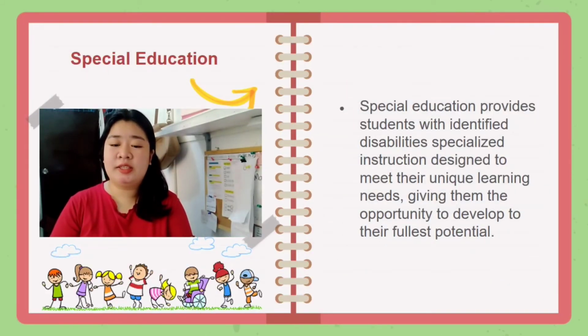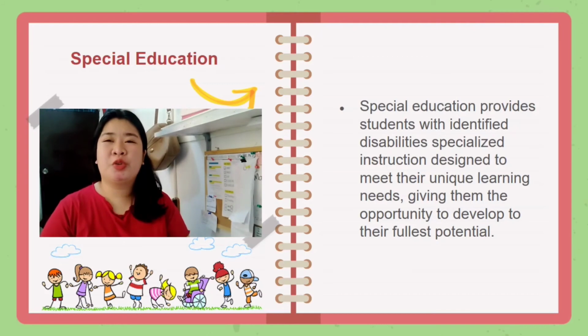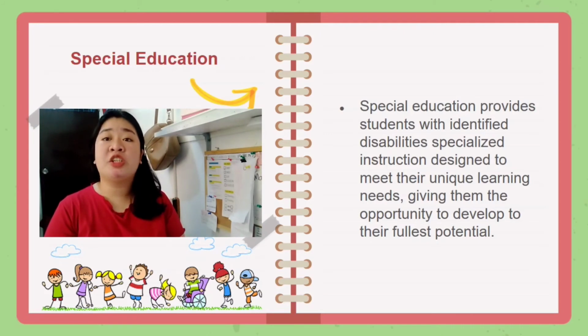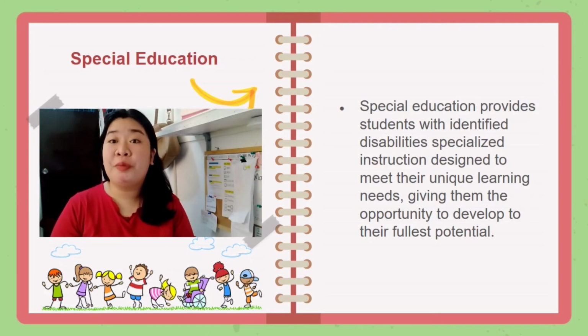Now, let's discuss special education. Special education provides students with identified disabilities specialized instruction designed to meet their unique learning needs, giving them the opportunity to develop to their full potential. Special education may be best described as purposeful intervention designed to overcome or eliminate the obstacles that keep children with disabilities from learning.